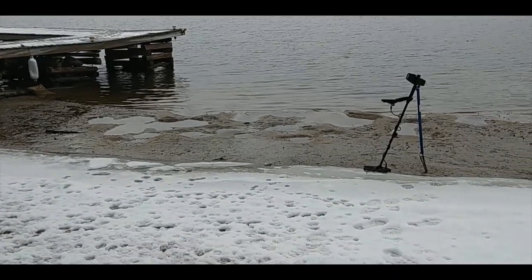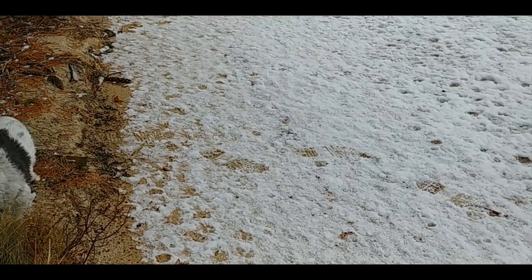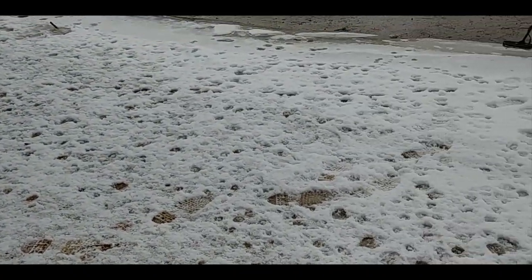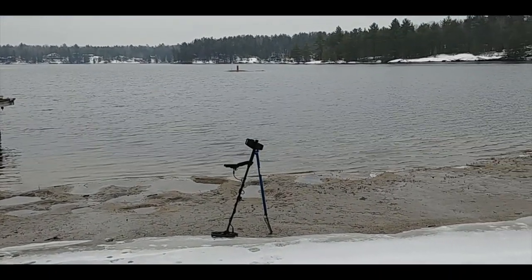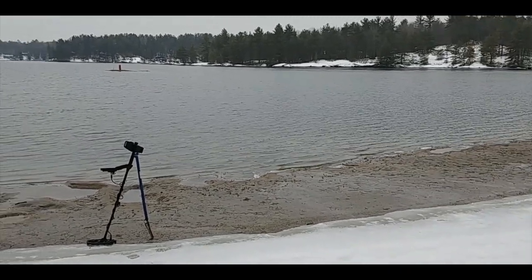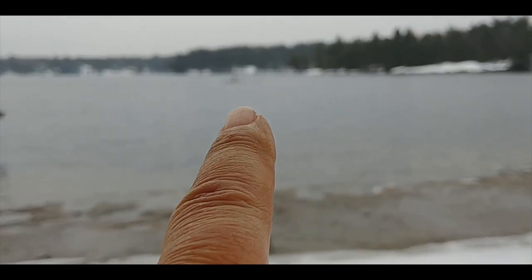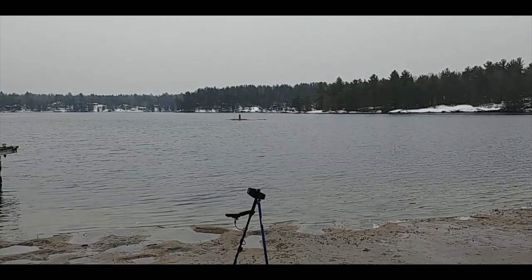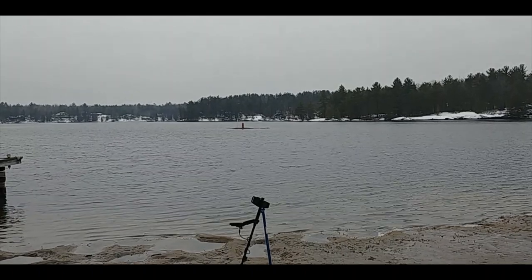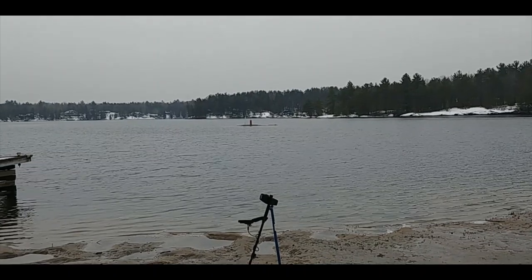I'm standing on the edge of the beach right now. There's Urkel the Wonder Dog. There's quite a stretch of frozen sand under the ice, but down there the sand is not frozen, at least not to the depth of a couple of inches. The water level was somewhat higher yesterday — this rock and this little rock are actually the same rock, and yesterday you could see it as one rock. We've had a lot of snow melt; it was almost like rain yesterday, and unfortunately I had chores to do, so I wasn't able to detect. So I'm making the best of it.